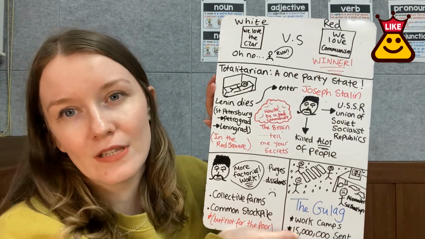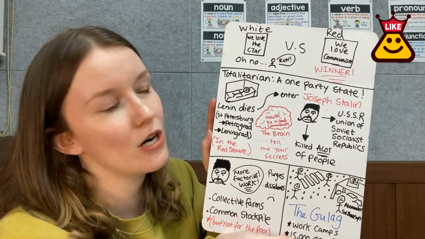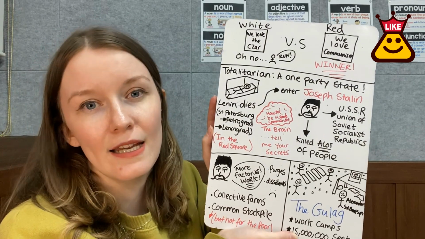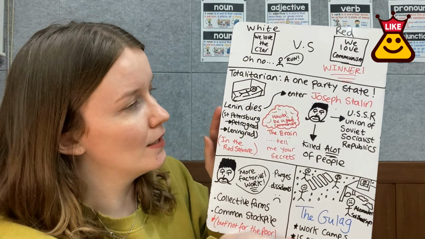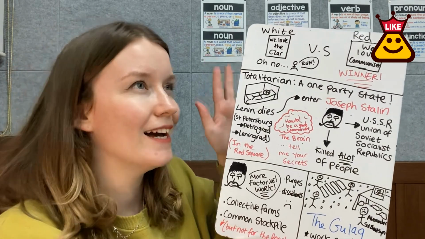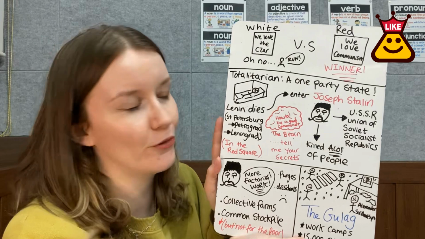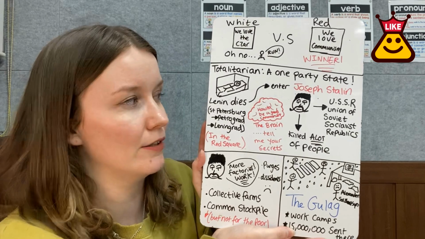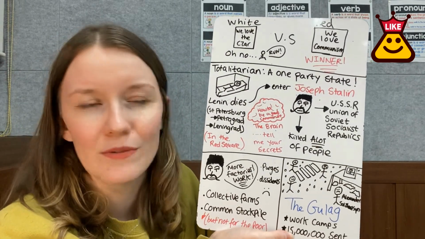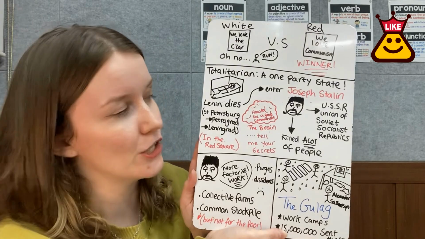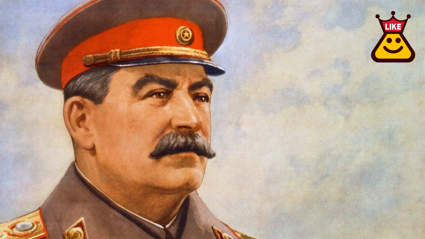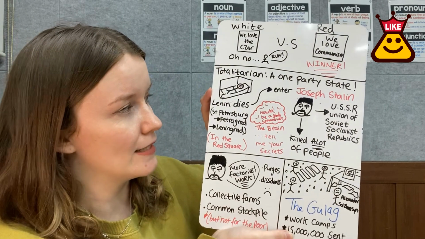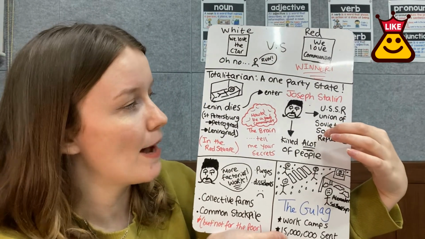A few years after this happened, Lenin, who was in charge of the Communist Party, died. He had a severe stroke and he died. Well, he had the stroke and he was alive for around 2 years before he passed away. But during this time, his younger protege, his assistant almost, or someone he was training, came in to lead Russia. And this was Joseph Stalin, who's a very important character in the story of Russia at this time. So after the 2 years after his stroke, Lenin died and Joseph Stalin came into power.